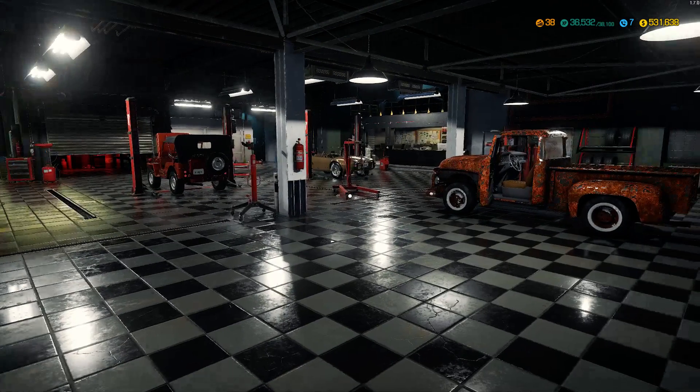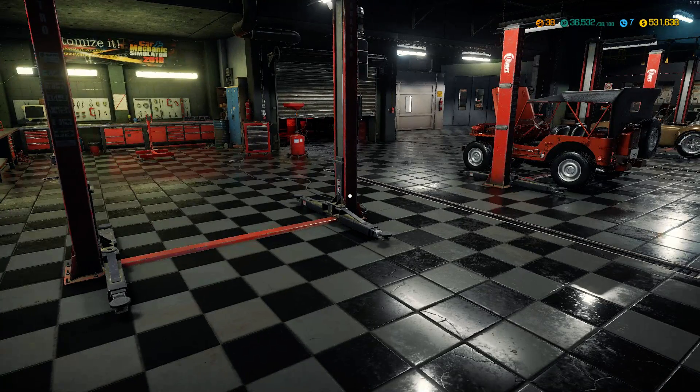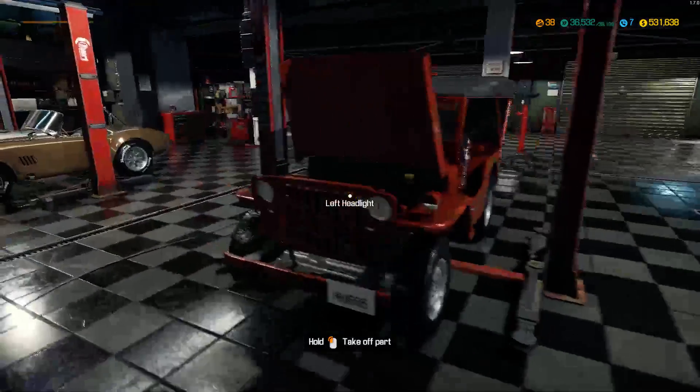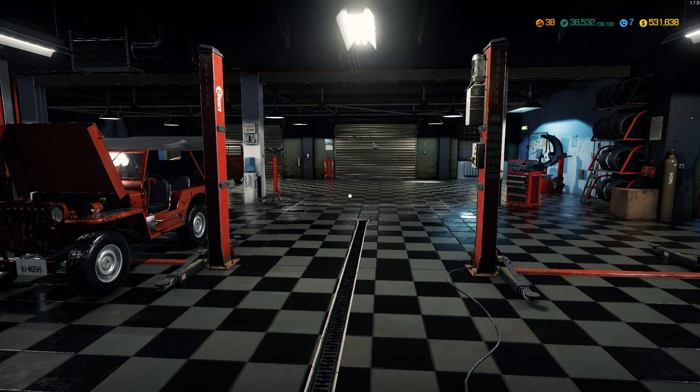I thought I'd get back to some of the personal projects. I brought in the Bolt Atlanta that I had been working on, and unfortunately I couldn't stop myself. The Bolt Atlanta - all that was left was to rebuild the engine and redo the exhaust, and then it was done. I started by pulling the engine, and once I had it apart I was like, well let me just see what I can fix on the bench. Eventually, as you can see, the Bolt Atlanta got sold, so I finished it up and it's out of here.